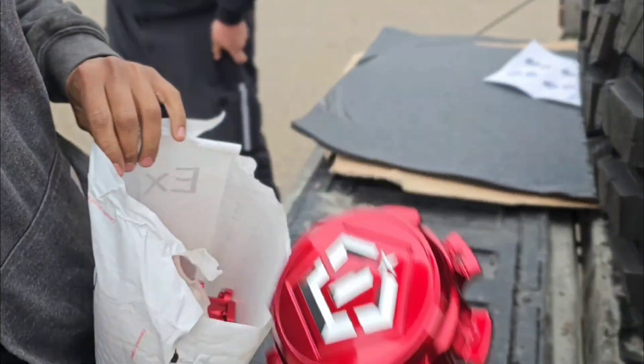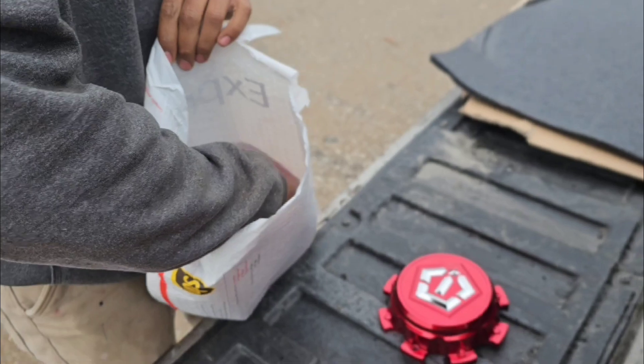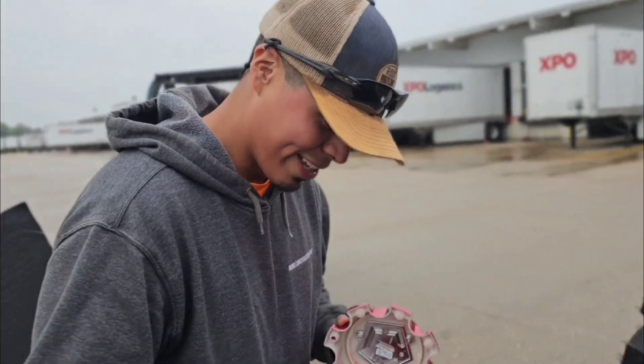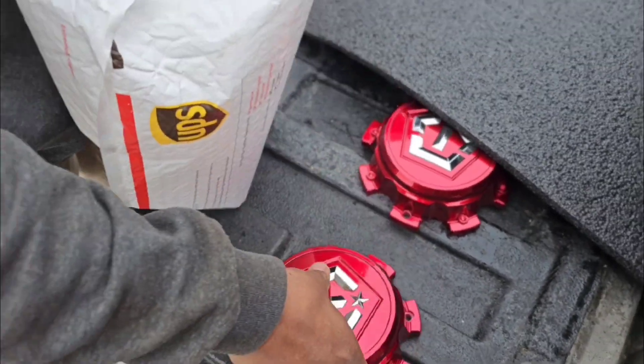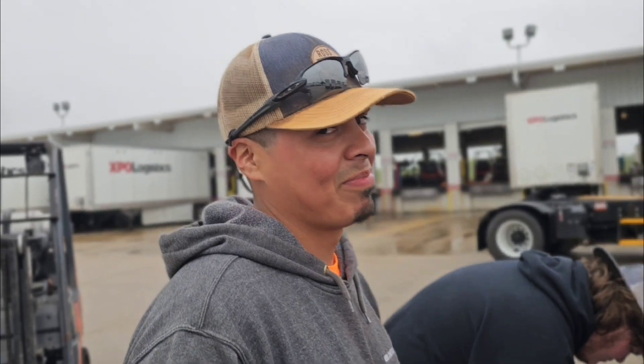Oh yeah, that's what you see! All four. I keep saying TSO, TSI — TIS, whatever the hell this is. But it looks good. It looks really good. The finish looks good. My mind is blown by how good these look. I was so worried it was going to look weird, but I'm so excited for you guys to see this on the truck. I think this is real nice.